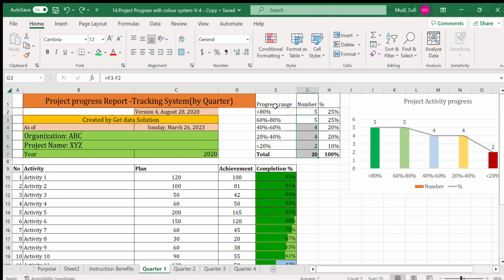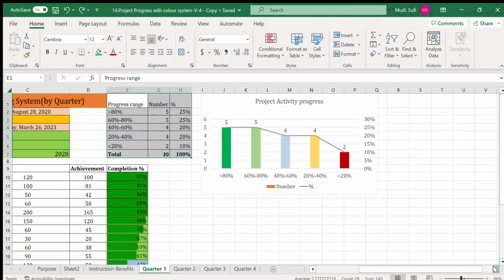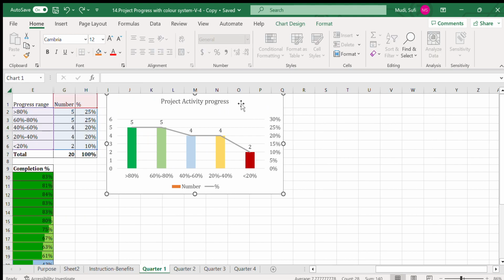So we'll get this summary table as well as the summary graph, which shows the percentage and the number of activities in each category. For greater than 80 here, 5 activities, here also 5 activities, here 2 activities, less than 20%.